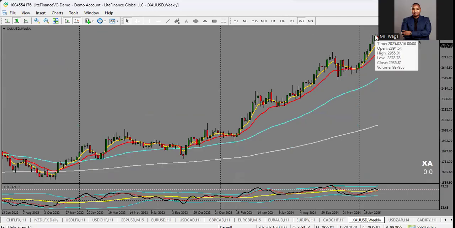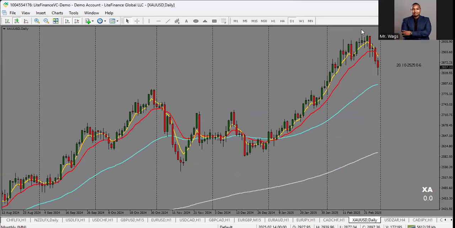And on the weekly, we have an engulfing candle forming, showing very strong momentum. The TDI here is also showing that we are on level high. We're in over mode, so you should be expecting for price to sell. And on the daily time frame, this is like a rising wedge. Yeah, so that is a rising wedge, and then a breakout. The price is now on a downtrend.